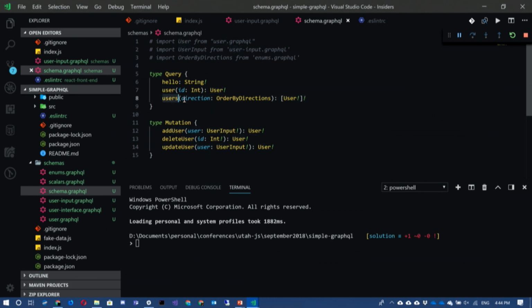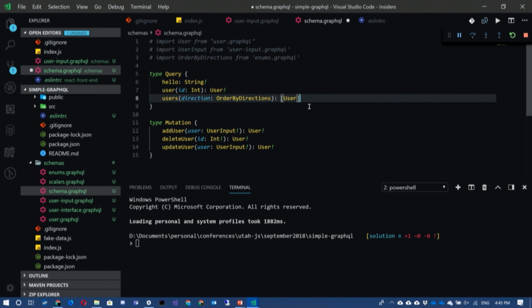With the users, we can specify a direction about whether we want it to be loaded by the way that it was inserted or the reverse. And it will always be a list with users. You can also specify this to not have any exclamation points. That just means that they can be nullable.